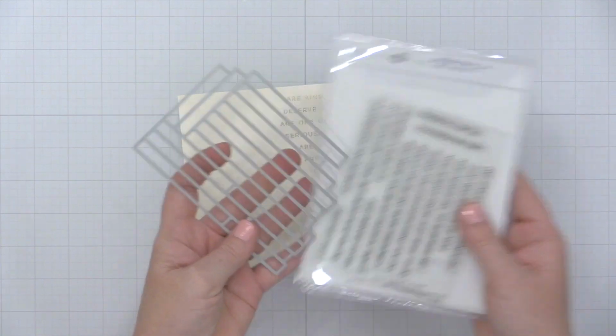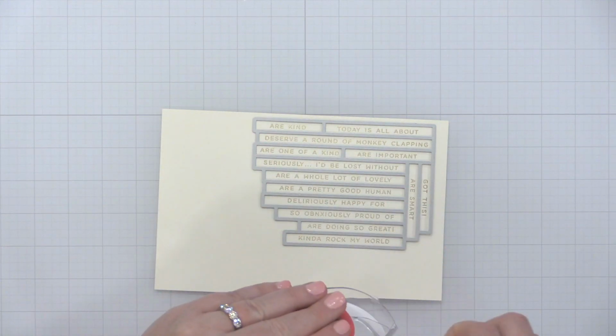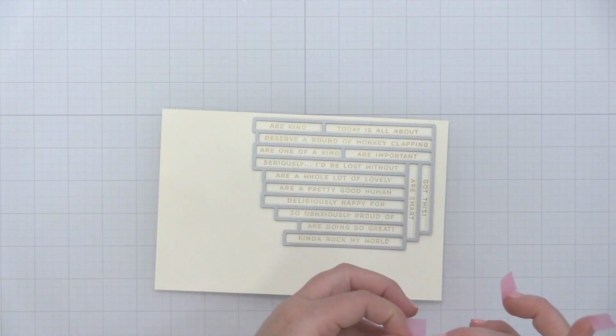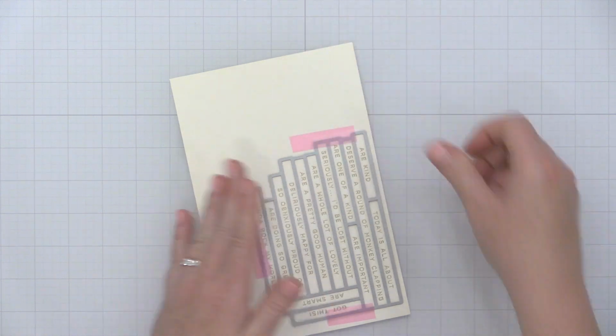Grab the Nice of You die from the Nice of You stamp set, and you can line this up with all of these strip sentiments that you have just stamped in one fell swoop. It is so cool. And I love stamps like this because you get so much out of one stamp and one die cut. I mean, it is a lot of sentiments all at once and in very little time.